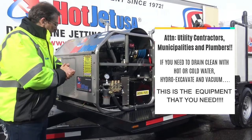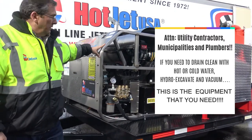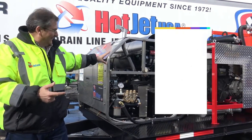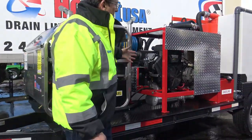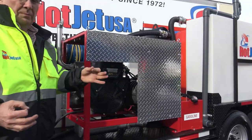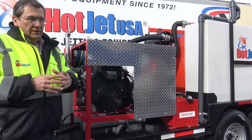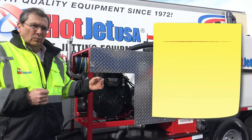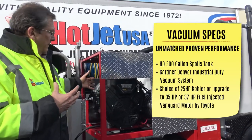Okay, so I want to show that. So this is our HotJet II jetter on the front. Again, optioned with hydraulic and fuel injection. So that's the bomb right there. The other side of the blower unit, we've kept the two units separate. Reason being, if you're sharing one power plant, I'm not in love with the couplers. I'm in love with Kubota motors, but the coupler they're using and they're sharing one engine, we're able to achieve full power up both on the jet and the vacuum.